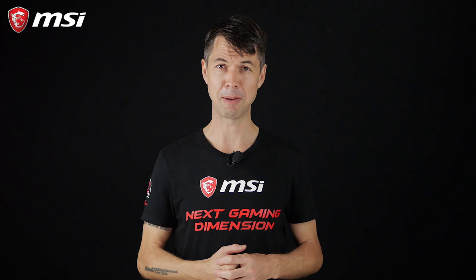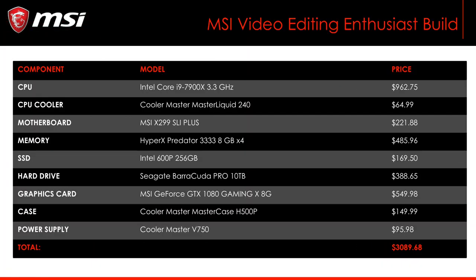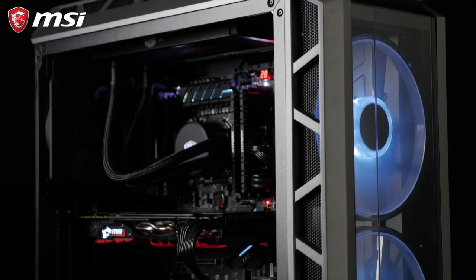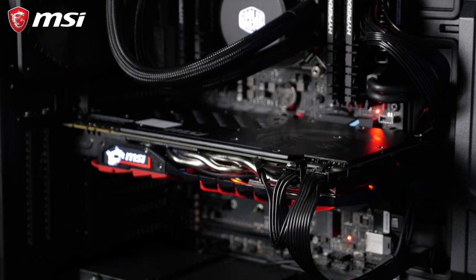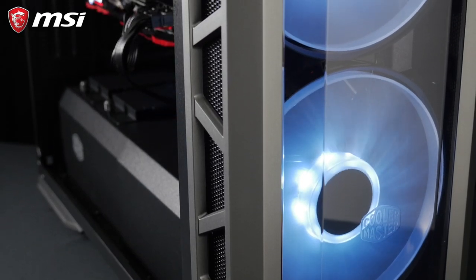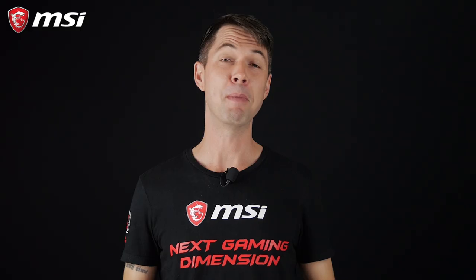Let's take a look at what we got. As a base we'll be using the MSI X299 SLI Plus paired with a 10-core Intel Core i7-7900X CPU. For memory we'll be using a quad-channel HyperX Predator DDR4 3333 memory kit. The graphics card will be the MSI GTX 1080 Gaming X 8G, while SSD and storage will be taken care of by Intel and Seagate. Finally we've chosen to use the new Cooler Master MasterCase H500P — take note of the badass looking fans in the front. This will be fitted alongside the Cooler Master Master Liquid 240 all-in-one cooler and a V750 power supply.